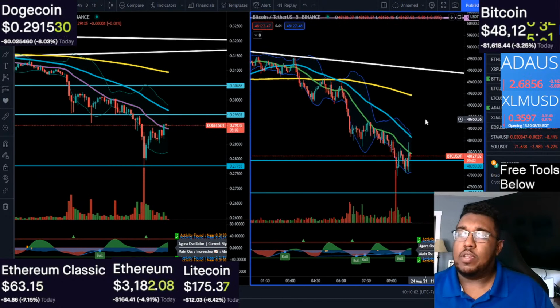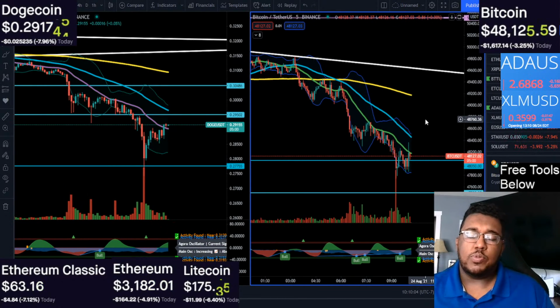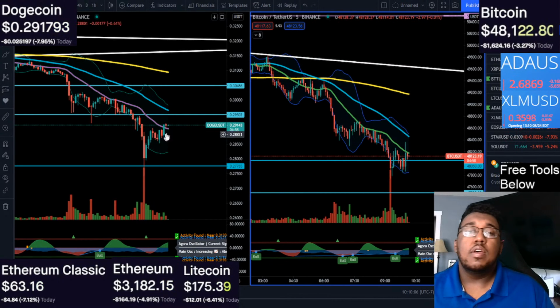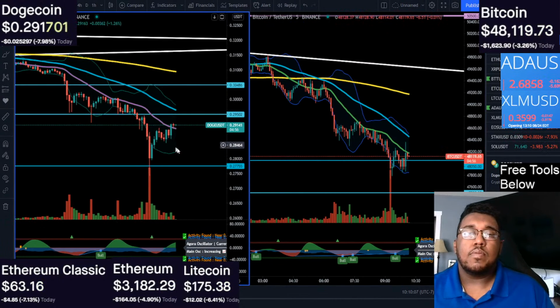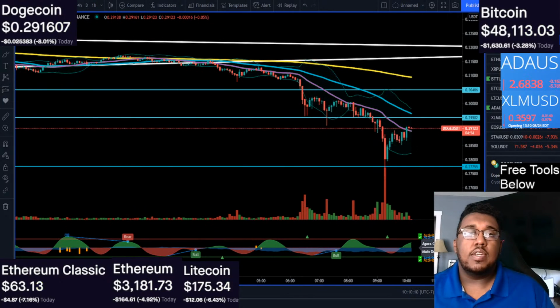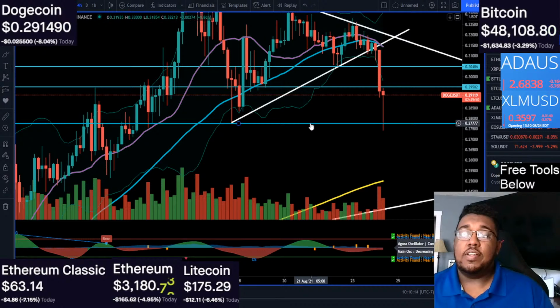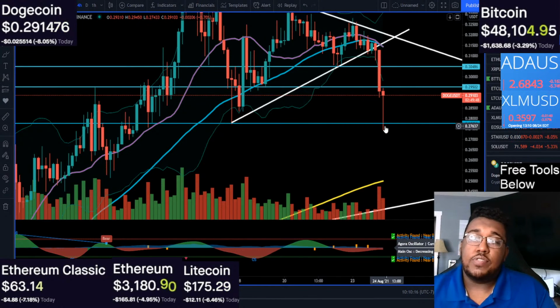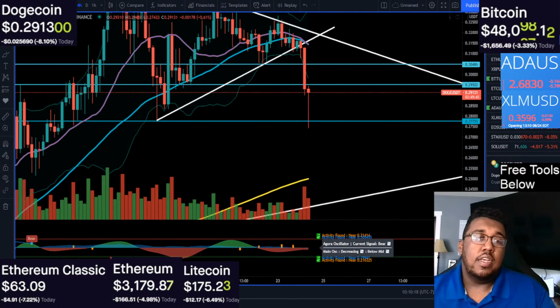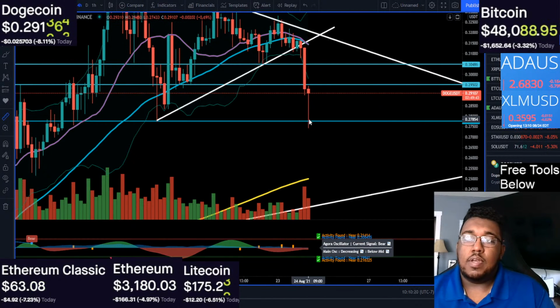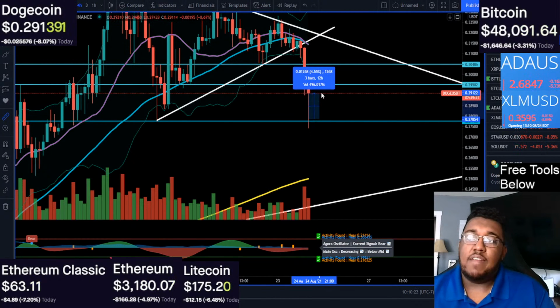At least the people that wanted me to, somebody wanted to know if Doge was going to go down below 31 cents or something like that. Let me see right here. And at least for Dogecoin, guys, let me go to the 4-hour chart. Dogecoin's taking a pretty nasty dip. It fell down below support. Even if it was just for a little bit, it did fall down below support. If you did buy at support, though, I guess you'd be up about 4.5% right now.